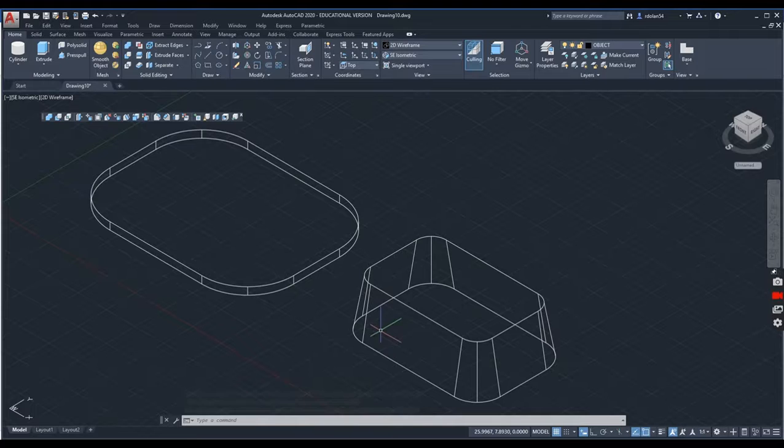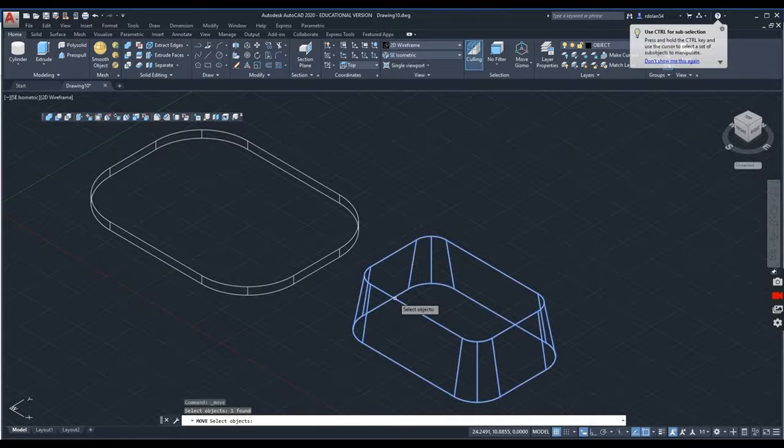I'm now going to take this one and lay it on top of this one. I'm going to move it from the center of this corner, or the center of this radius, and put it in the center of this radius right here. So I'm going to go to move.